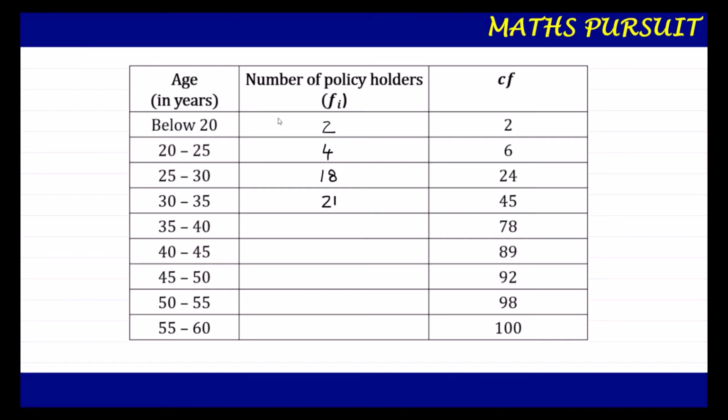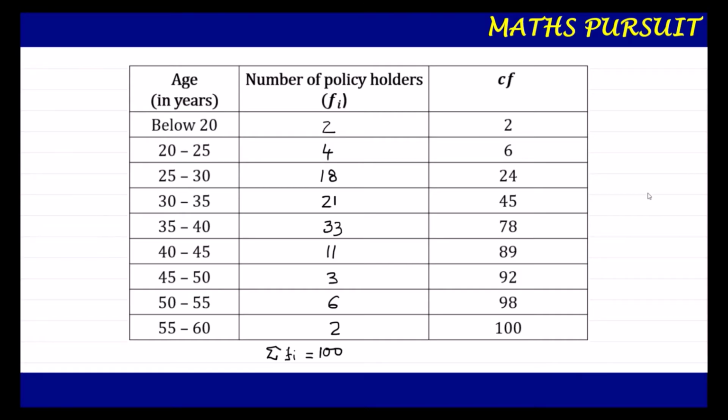So like this we can do our calculation and find out 33, 11, 3, 6 and 2. So this is what we got, the frequencies. What are the numbers we got? We got 2, 4, 18, 21, 33, 11, 3, 6, 2. Now guys, if we add all of this together, we will get 100. So this is the total frequency, the sum of frequency is 100. So we are able to extract the frequencies from the given cumulative frequency data.